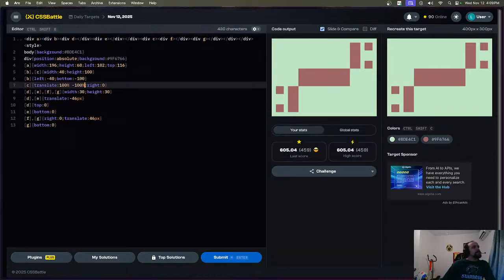And then we can do the right here, which is 0 minus 100%, which would be minus, C is 40, so minus 40. And then the top is minus 100. And then we can remove the translate.